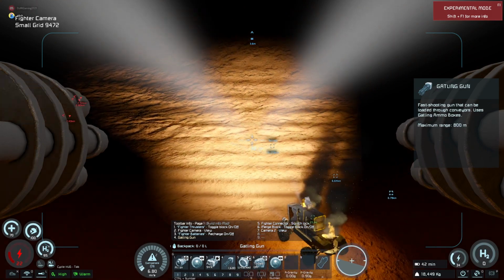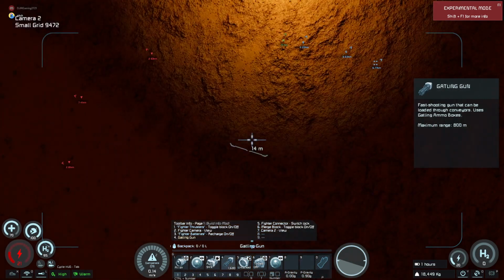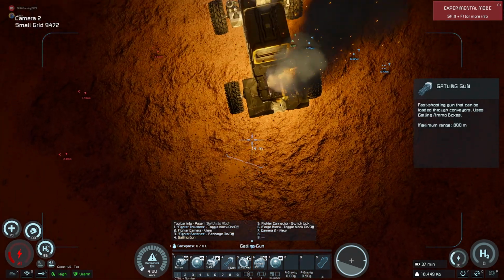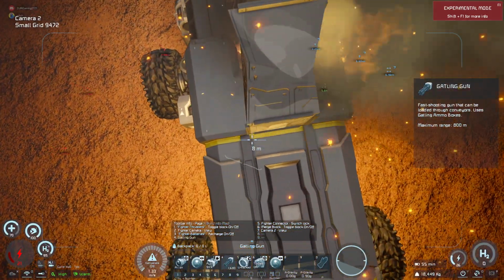So basically what happened with that was, as soon as I took it out of the hangar it flipped over. It's way too top heavy. Yeah. By like a lot.